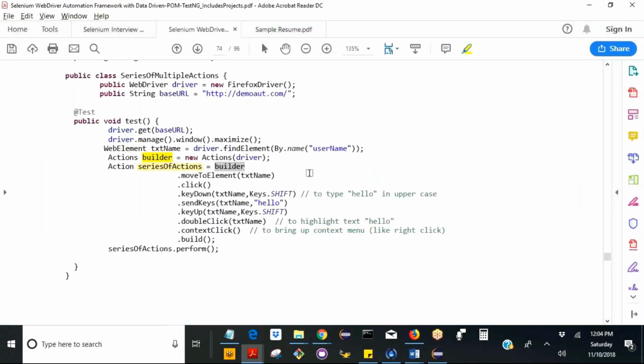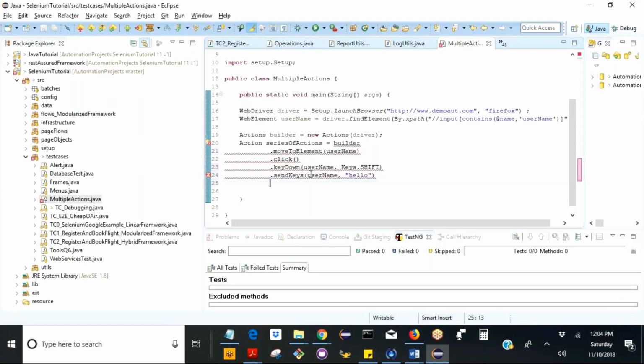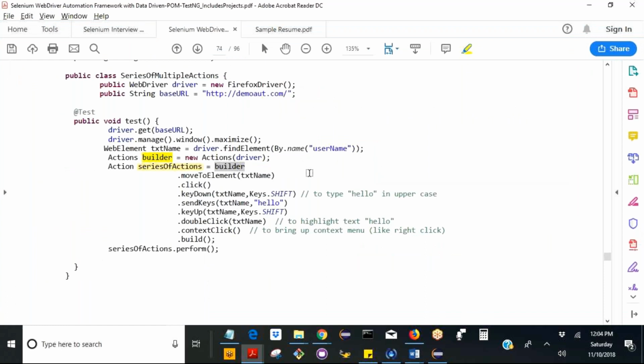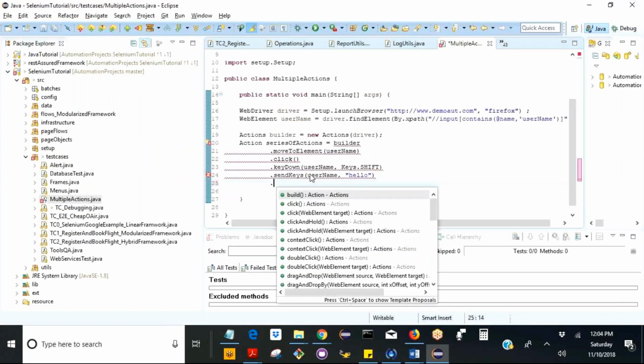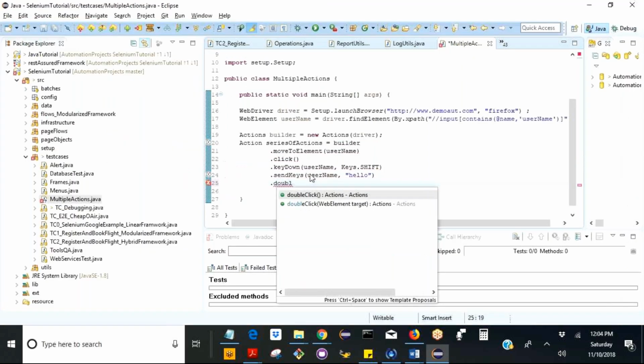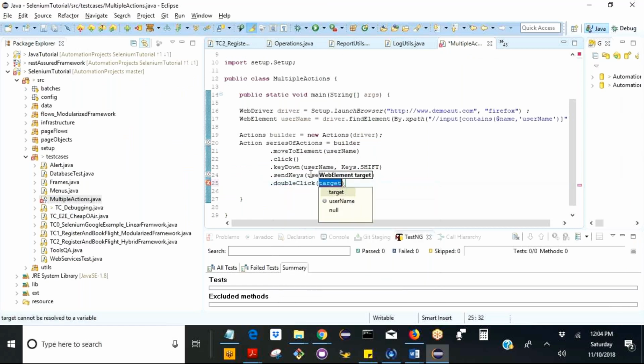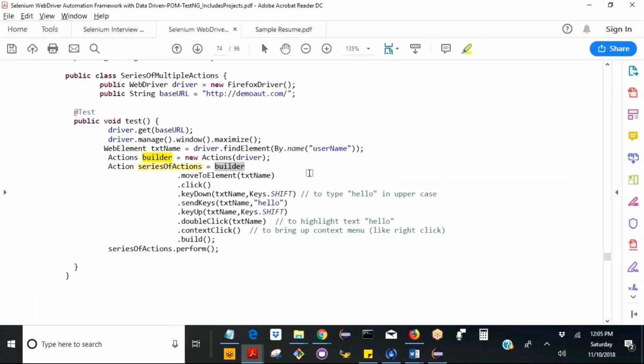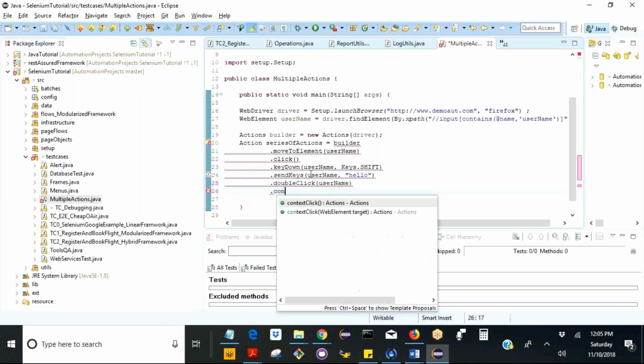Then key up. Okay, I can skip double click. Okay, just say this is where there are right click, double click or something. Double click where? Okay, on the username. Click on context click on the web element.